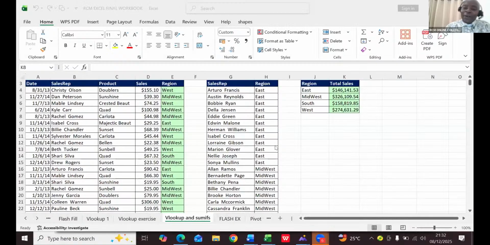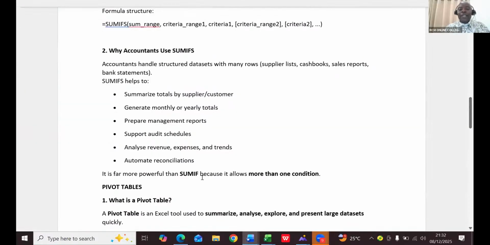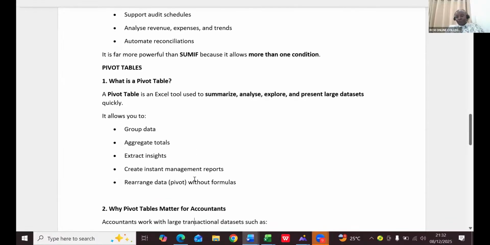Now, ladies and gentlemen, what about adding across? Don't worry, that will come. Now, I want to take this opportunity to show you the last thing for tonight. The last thing for tonight, what we call the famous pivot tables, which are dashboards.